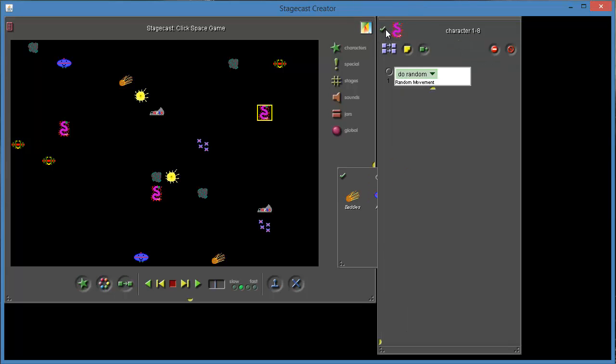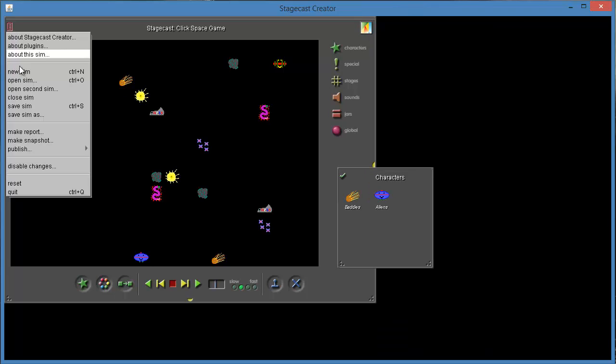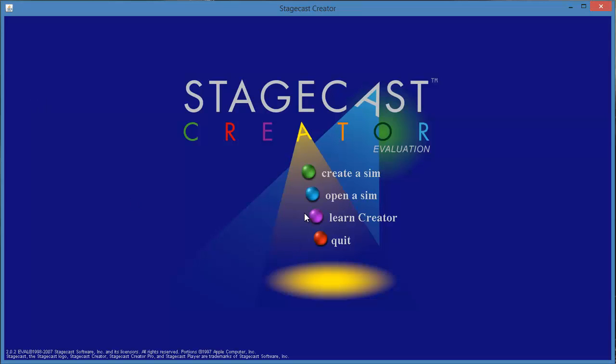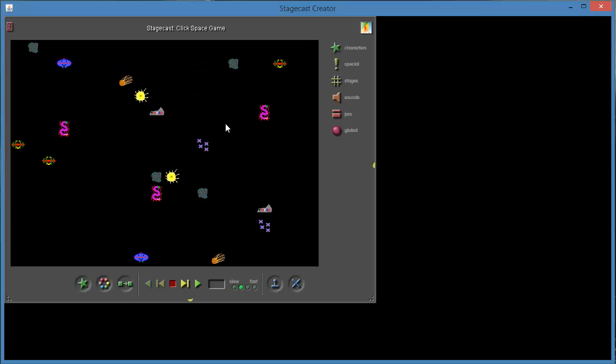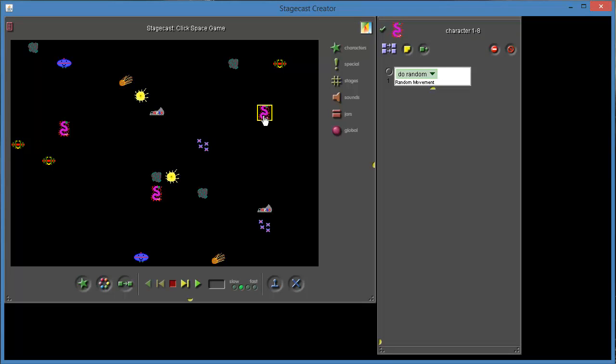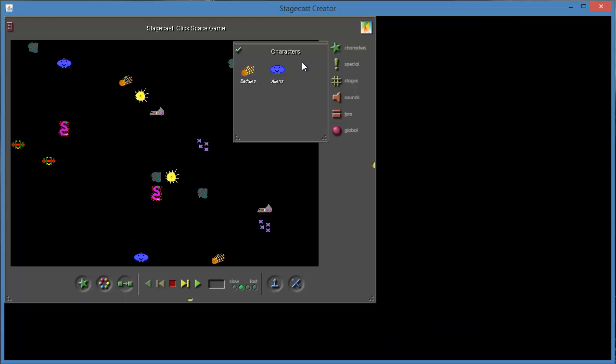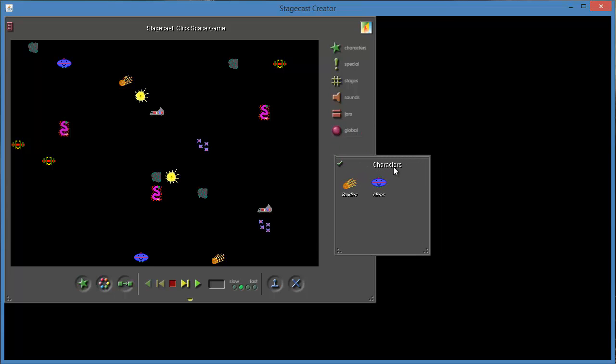Maybe I have to exit and go back in. Let me just try that. I want to say close sim, open sim, go back in. What if I double click it? Oh, it's still called character. That's weird. It didn't take on our new name. Oh, I know, I think.